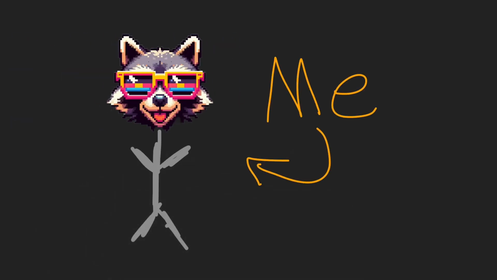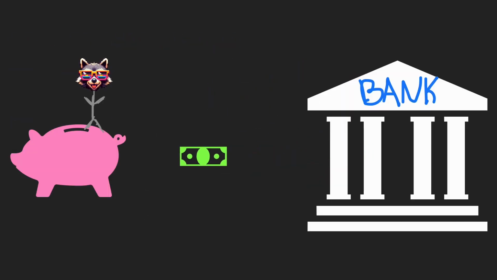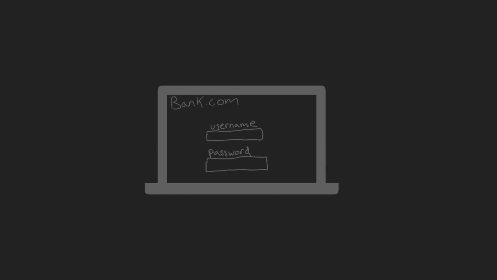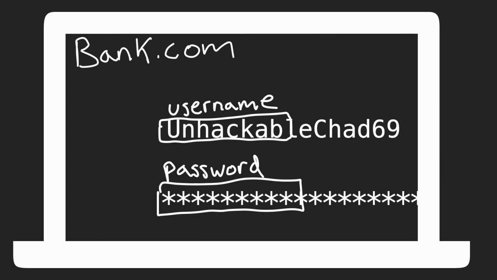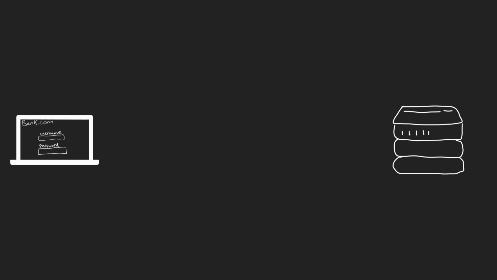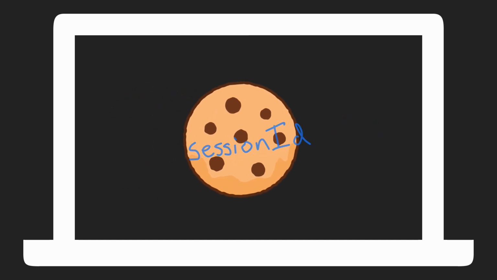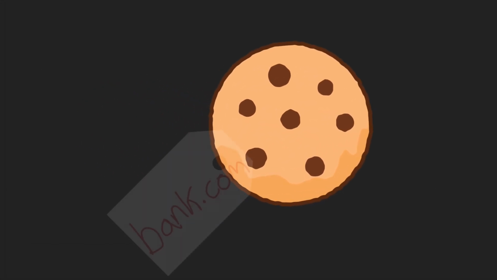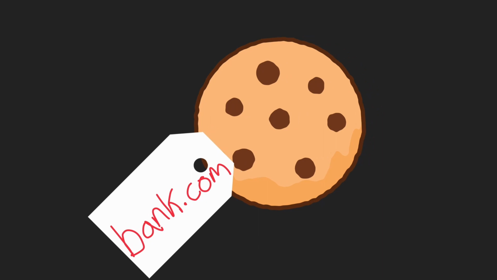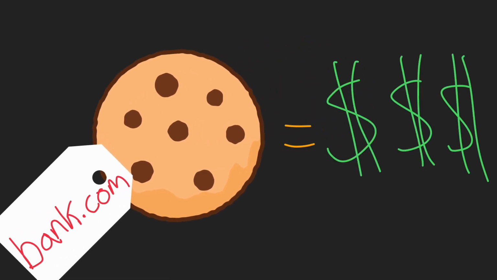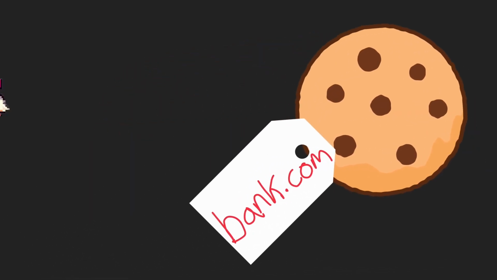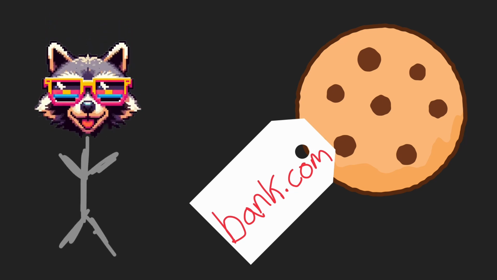So let's look at an example. Suppose that I'm trying to hack you. I want to hack your bank account so I can pretend to be you and send your money to my bank account. Let's say you log on to bank.com. That might look like submitting a username and password and then receiving a session ID, and then that session ID being stored by the browser in the cookie that's designated for bank.com. As a hacker, I want that session ID. With it, I can make requests to your bank's API and move money around, like into my wallet.